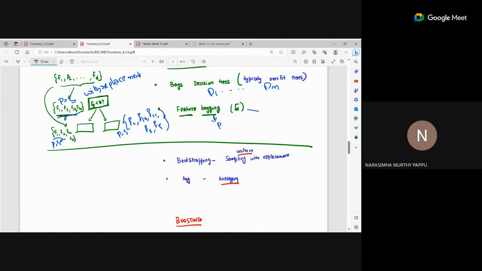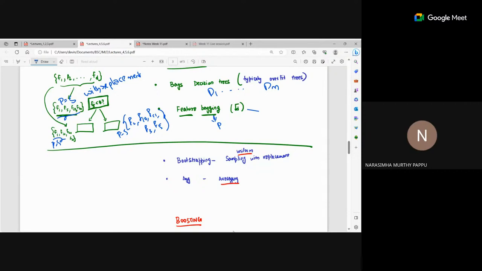If I take the example I took earlier, you have those 10,000 data points, and each data point has 10 features. In the first bag, I get 10,000 points, but out of those 10 features, let's say I select 5 features only. Now, can those features be different across the data points, or do they have to be the same 5? They have to be the same across the data points.